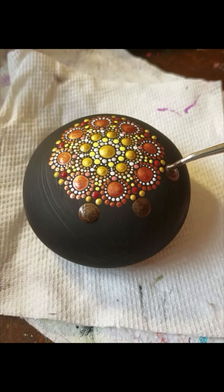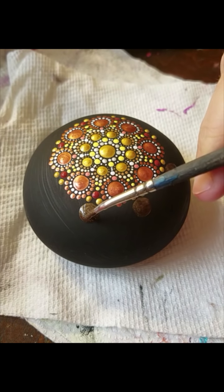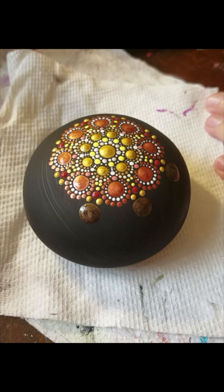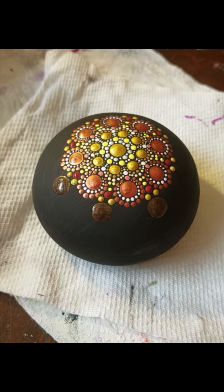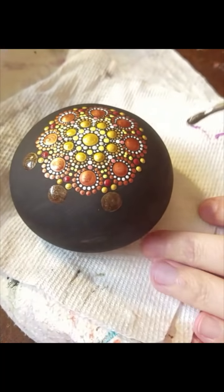I have a tendency to way overload my brush. But I kind of like the 3D effect that you can get. It looks like your dots are kind of raised. But you see here, gravity will start to pull. Even with the multi-surface, they're a little bit thicker, so they're a little more giving, and stay in place. But not always. I might have to babysit these dots a little bit. Which is okay. At least I get the colors that I want.